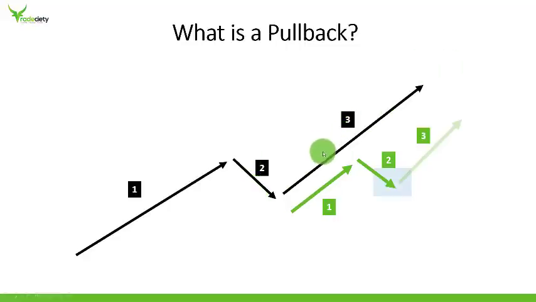And a pullback trading strategy is a multi-time frame approach, and we're going to try to analyze overall the trend wave 3 in the bigger picture, and within that trend wave 3 we can find micro trends. So when we go down to a lower time frame, we will be able to look at this micro trend structure. So what we are going to do is use the daily time frame to look for the bigger trend picture, and then go down to a lower time frame to fine-tune our trades, and try to find places where we can trade the pullback here at this area. This sounds way more complicated than it is, so let's get into a few charts.